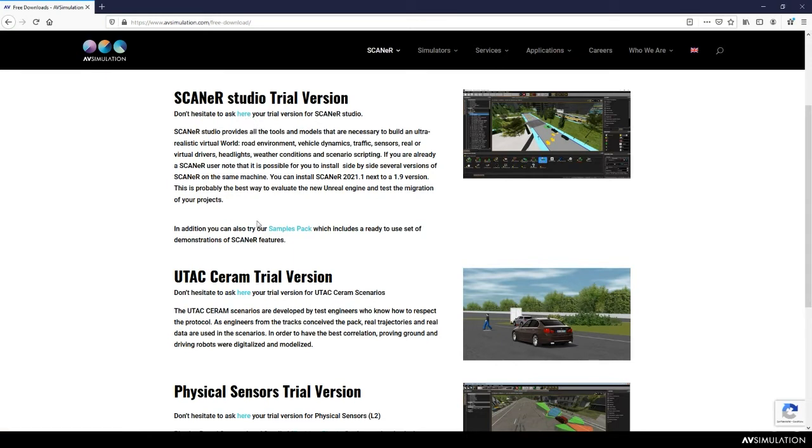Something interesting as well, which you should know, is that we provide a sample pack to begin with SCANeR. You can just click here and ask to download it. This gives you access to many different pre-configurations with SCANeR, in addition to the default dataset that we provide with SCANeR.